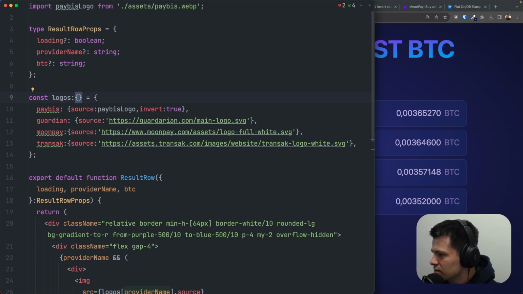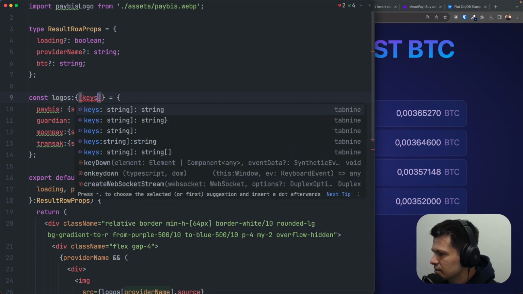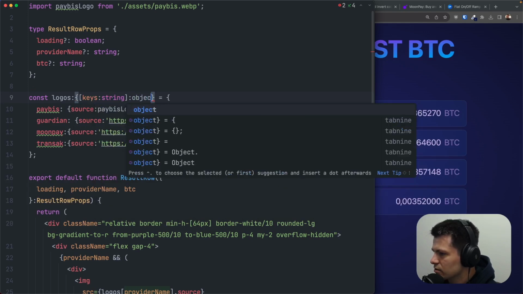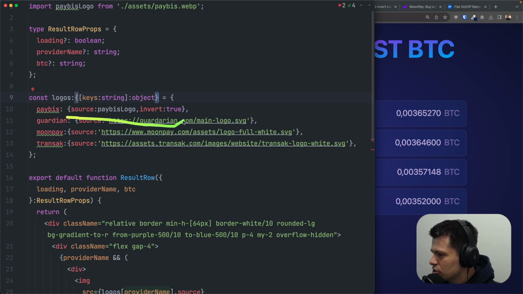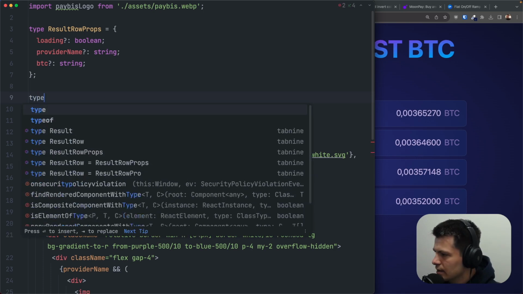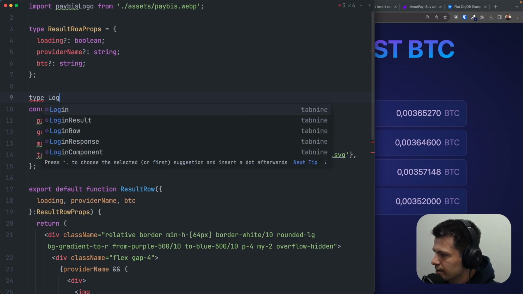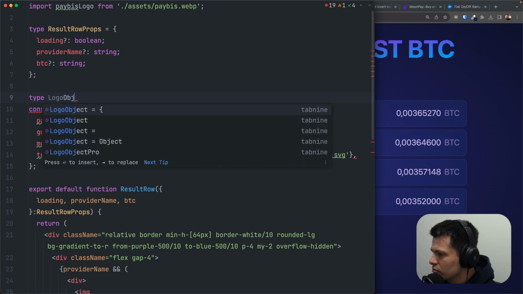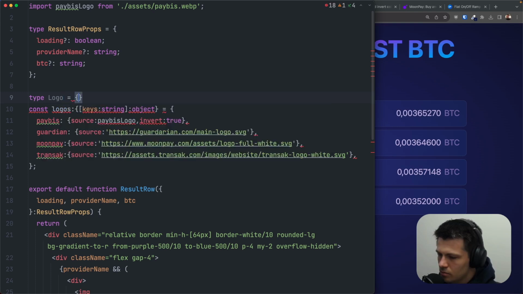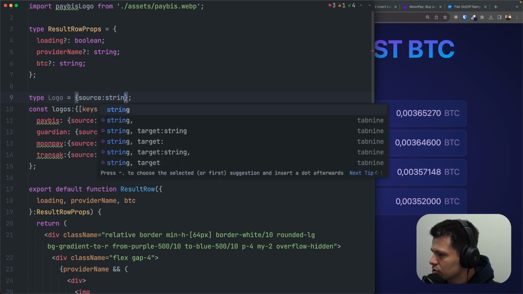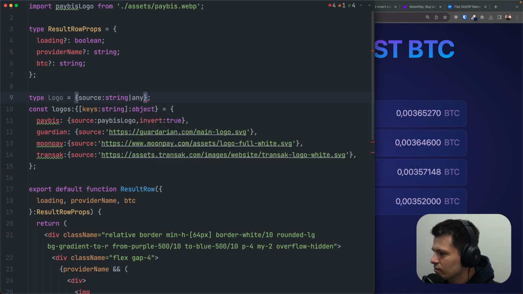So it's the object where the keys are strings and the values are objects. But each object is not any object. So let's define a type of Logo, with capital L, or maybe just Logo. For each logo we have a source that is a string or any.